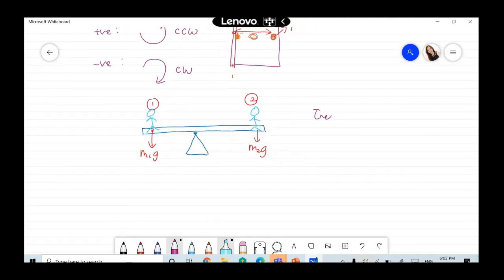The net torque produced will be equal to the torque due to force 1 plus the torque due to force 2, plus, if you have more than 2, torque 3 and so on. You have to consider the sign convention for each torque. For example, this is a seesaw and the axis of rotation is here. Now imagine that kid 1 is sitting at the end of the plank at a distance of R1 from the fulcrum, or from the axis of rotation. What is the torque produced by kid number 1?